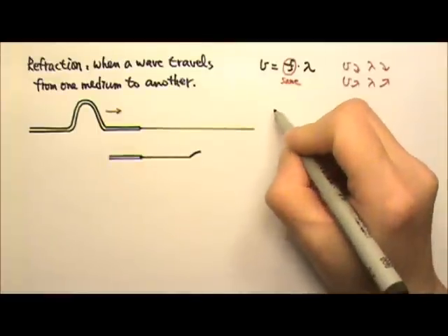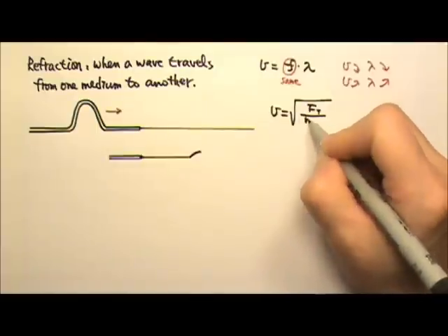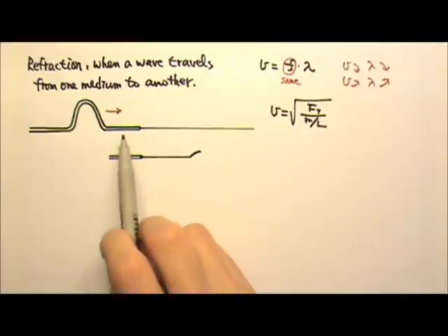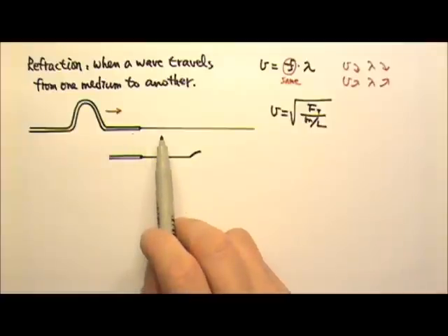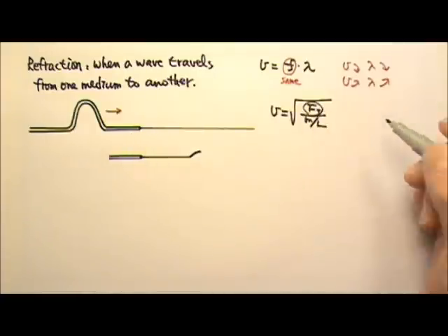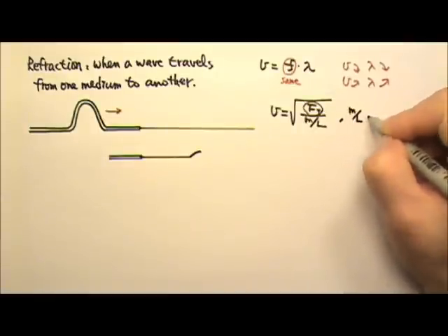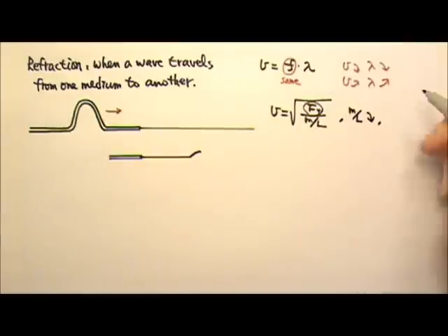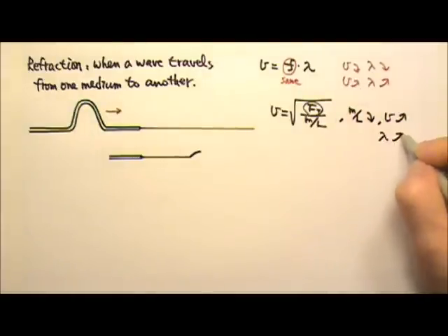The speed of a transverse wave on a string is the square root of tension divided by mass per unit length. For the two ropes connected like this, the tension is the same because they should be pulling on each other with equal and opposite action and reaction forces. So the tension is the same for the two. And for the thinner, lighter rope, the mass per unit length is smaller. That means the wave speed must be faster. And if the speed increases, that means the wavelength should get longer.